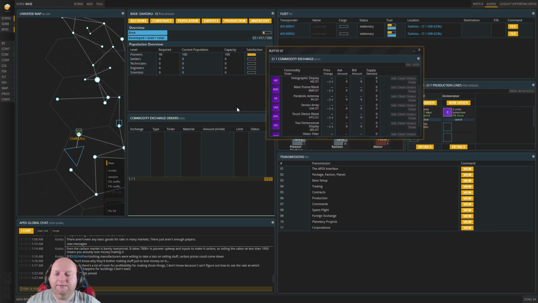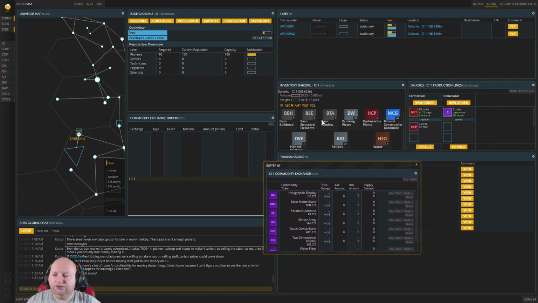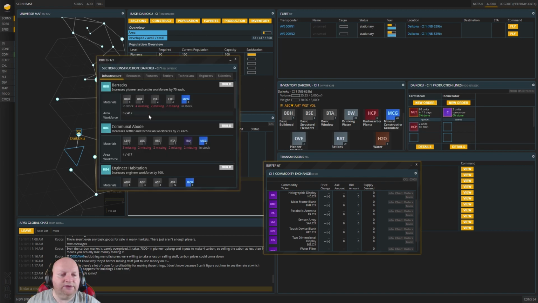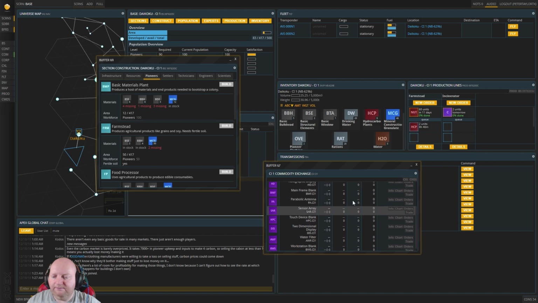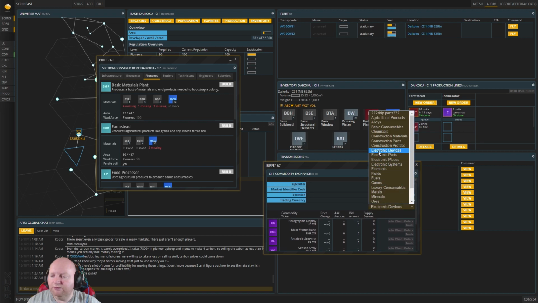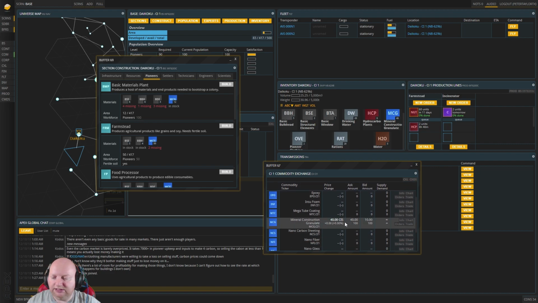Now, I want to buy some of the construction granulate. That one, material construction granulate. We've got 48 in stock. We need to build an extra one of these pioneer buildings, these farmsteads, we need two more. So if we were to find that stuff in this market, it would most likely be under construction materials, right? MCG, construction granulate. Price is 40, so that's not a bad price.